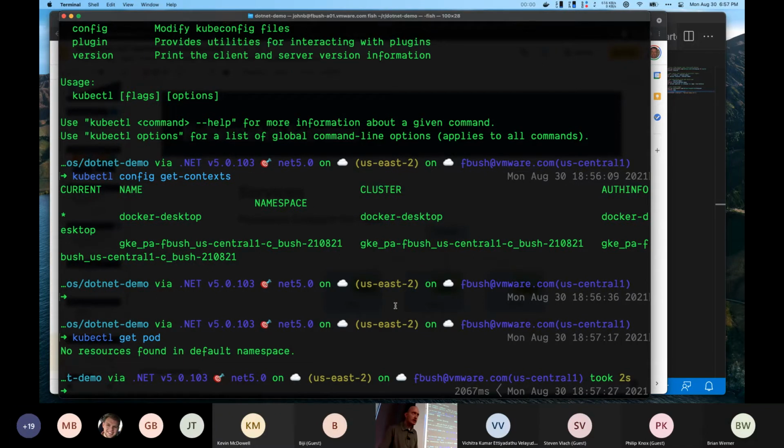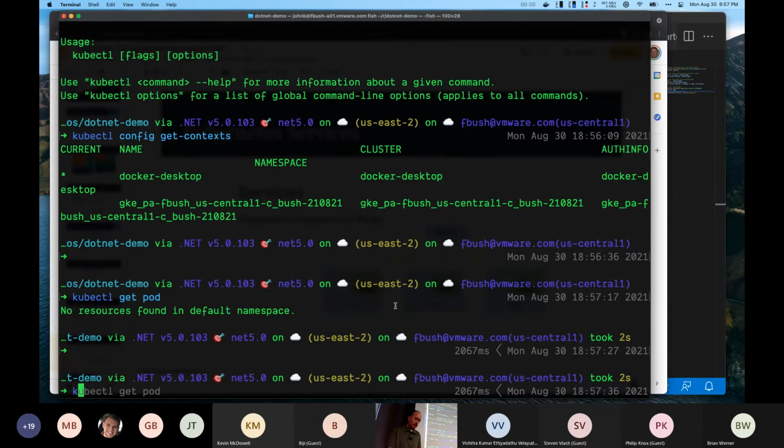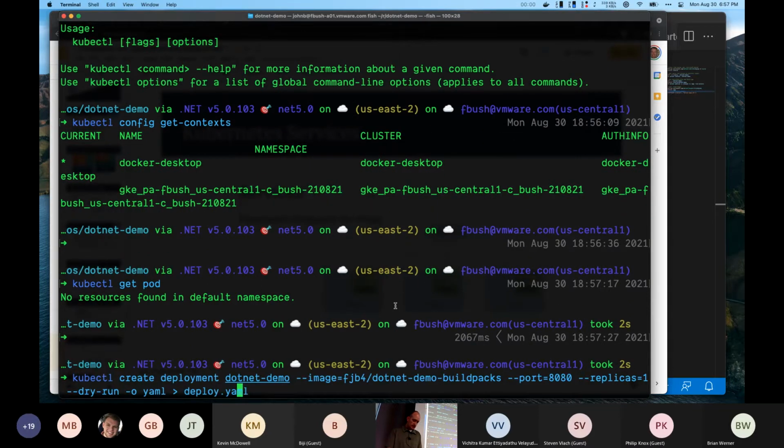All right, so how do I run our ASP.NET MVC app in this cluster? To do that, I'm going to do another kubectl command, and I'm going to have to change this because I'm going to have this run .NET demo, the version of the container we built with a Docker file. This command is telling Kubernetes to create a deployment, call the deployment .NET demo, use the container image called fjb4.NET demo Docker file.